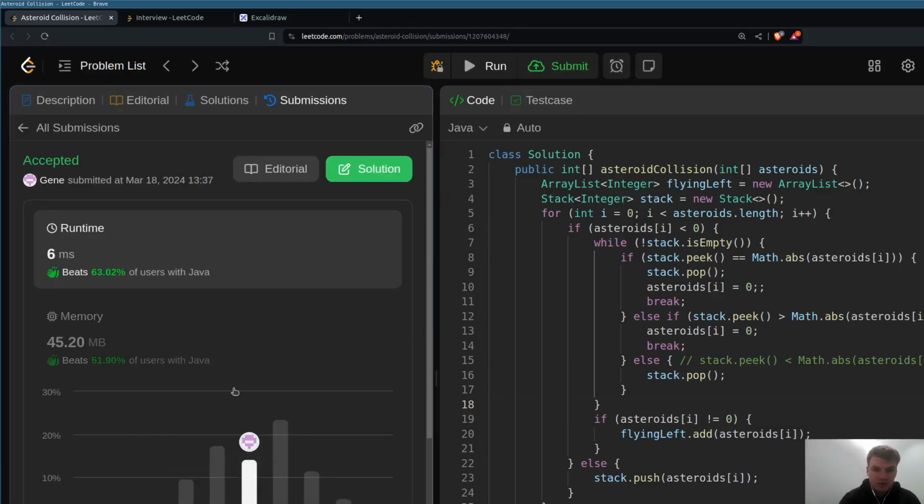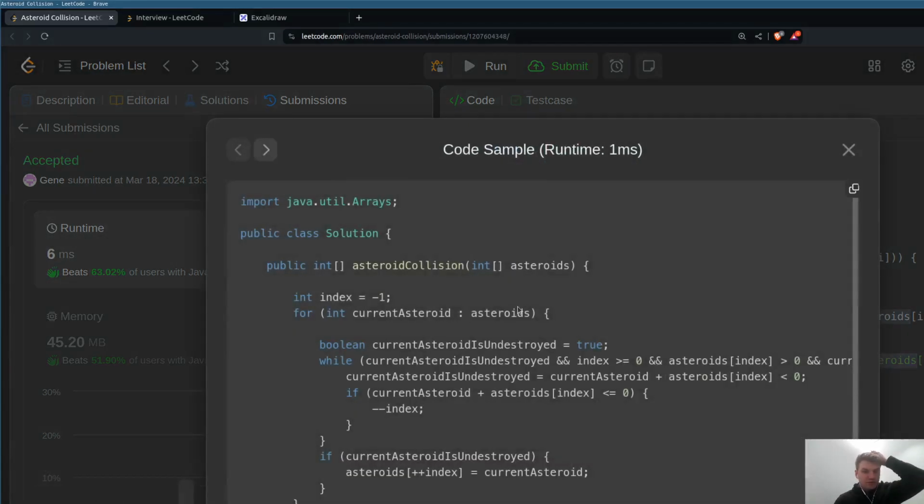Okay, so since I failed this interview, I was solving this problem for 30 minutes, and one edge case, I didn't account for that edge case. When we have asteroids in the beginning flying to the left, and there's no asteroids to stop them, in this case I will just drop them, while I should have saved them in the flying left array. Yeah, interesting problem. What's here?